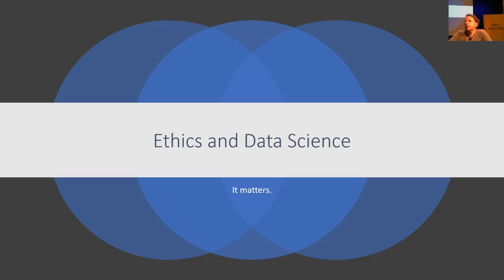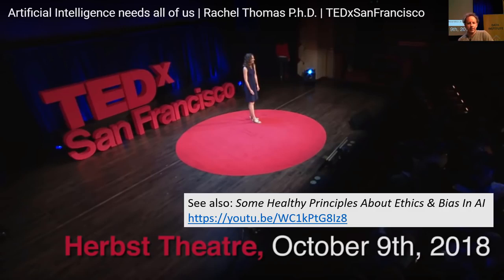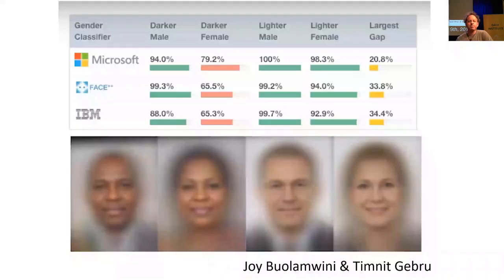There are many things in this journey which have ethical considerations, but perhaps this area of generative modeling is one of the largest ones. So before I get into it, I wanted to specifically touch on ethics in data science. Most of the stuff I'm showing you actually comes from Rachel, and Rachel has a really cool TEDx San Francisco talk that you can check out on YouTube, and a more extensive analysis of ethical principles and bias principles in AI, which you can find at this talk here. She also has a playlist that you can check out.